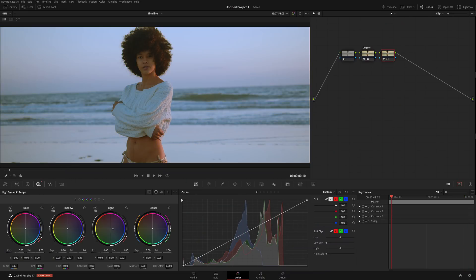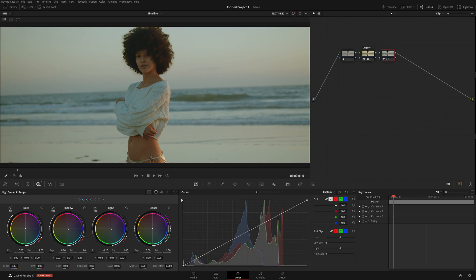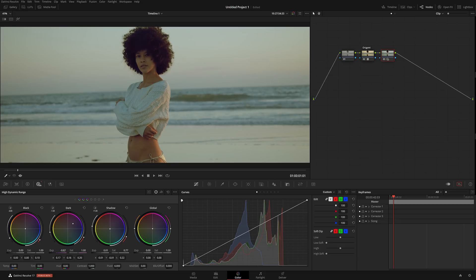Feature number three is HDR color wheels. You don't need to be grading in HDR in order to use those color wheels. Those wheels are just, in a way, kind of like a log wheel, just a little bit more precise. So you can do a more finesse adjustment. For example, if something is clipping in your image, you can adjust it with more finesse — you can increase or decrease saturation, or increase or decrease the luma value of that parameter. You can manually set the boundaries and have a little bit more control of your image. If something is clipping or slightly clipping, like bright skies in the background, or you have a slight specular in your image, now you can use those HDR tools to dial it up or down. I think it's a really cool addition to the whole color page.